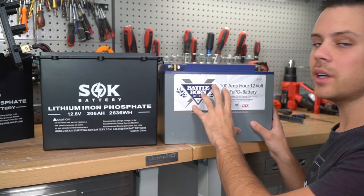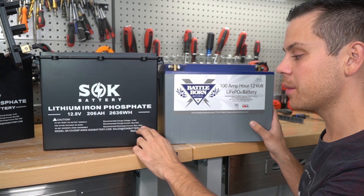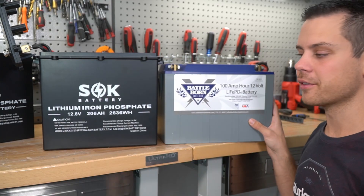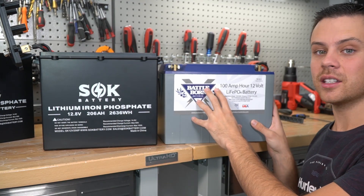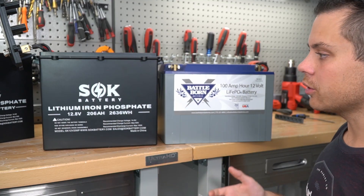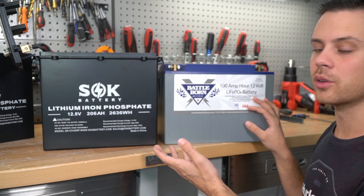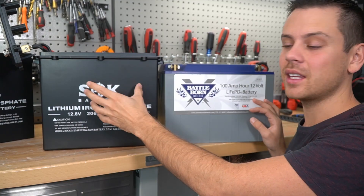This SOK model actually has a better discharge and charging capability on paper. Max continuous current is 100 amps, and while this battery is also 100 amps, it's double the capacity — so the discharge rate relative to its size is about half. If you're pulling high C-rates and not using it for solar, a Battleborn might be better. Alternatively, the Lion Energy battery has a 150 amp discharge at the same capacity with a really nice BMS. For solar applications though, SOK is the way to go since you're not pulling high C-rates, especially with four or eight in series or parallel. Also, Battleborn used to be the only one you could series connect up to 48 volts, but SOK now has the same capability — you can safely series connect the SOK up to 48 volts as well.